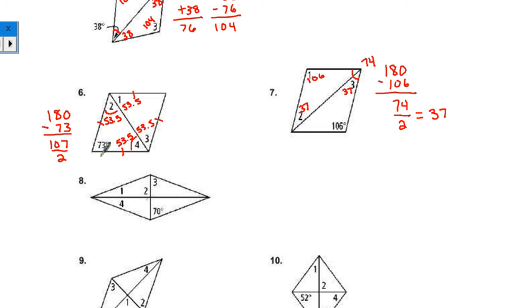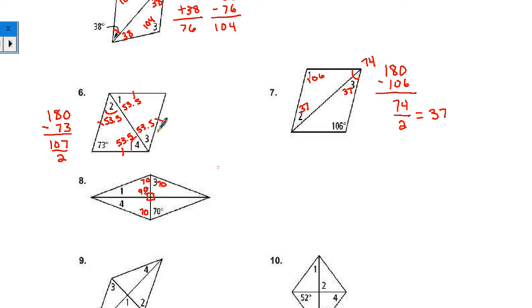On the next one, guys, always start in a rhombus if you have two diagonals, with the idea that the diagonals in the middle are perpendicular. So this angle right here is going to be 90 right here at this 2. We also know if this angle is 70, then this side is going to be 70 because the diagonals bisect opposite angles. And then by alternate interior, this one is going to be 70, and this one is going to be 70 as well.